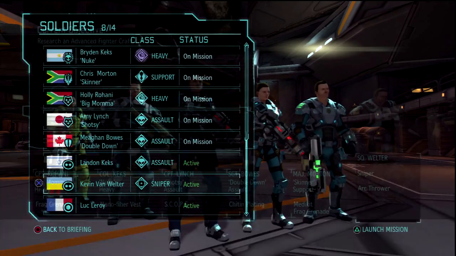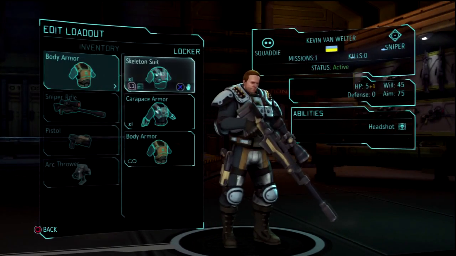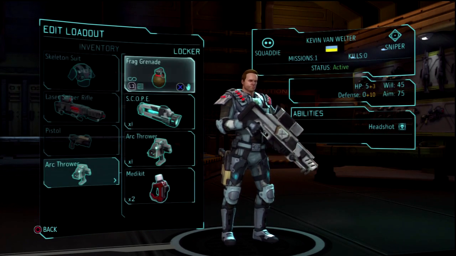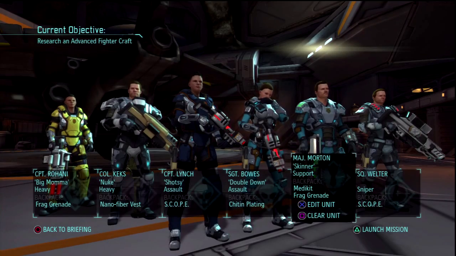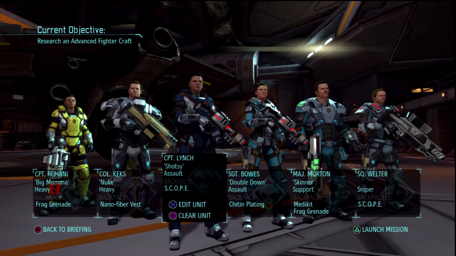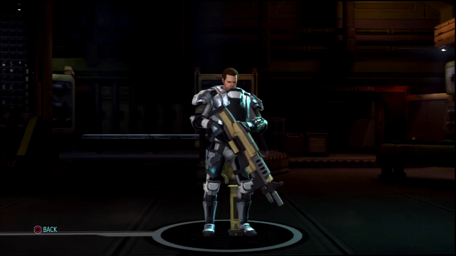We're going to bring in the sniper, so we have the sniper involved here, and we're going to give him the skeleton suit as well, and on top of that we're going to make his sniper rifle a laser sniper rifle. So all the goodies for him. Also give him a scope, so he's got an even better chance to aim. All the positives for him. So we've got frag grenade on, let's see, medikit, chitin plating, and yeah, it's pretty much everything we want there.